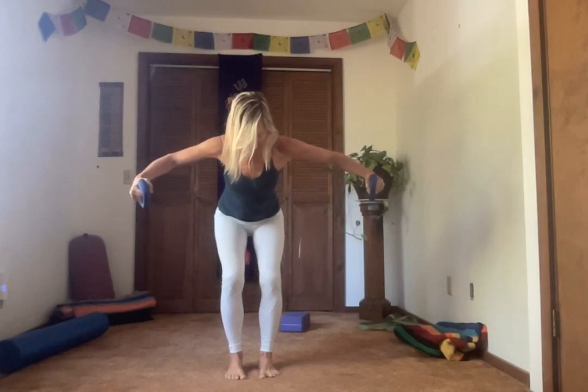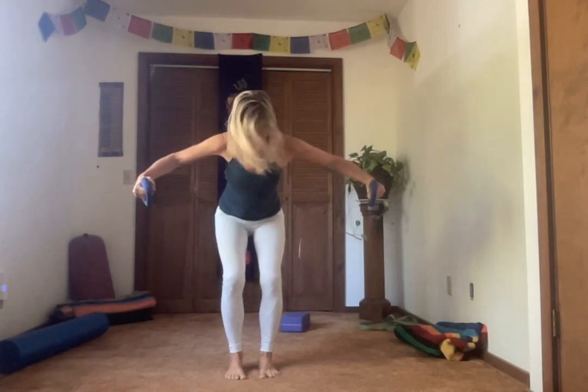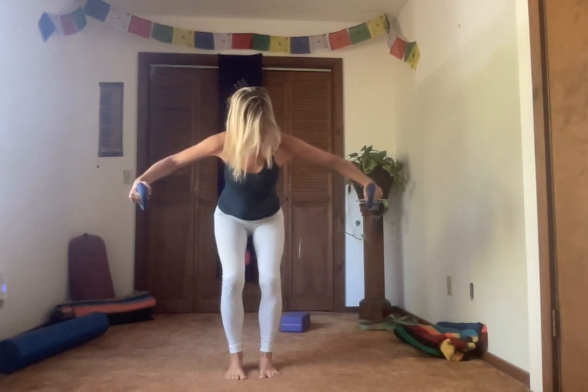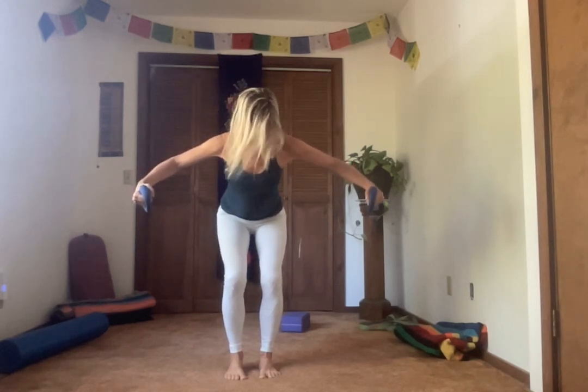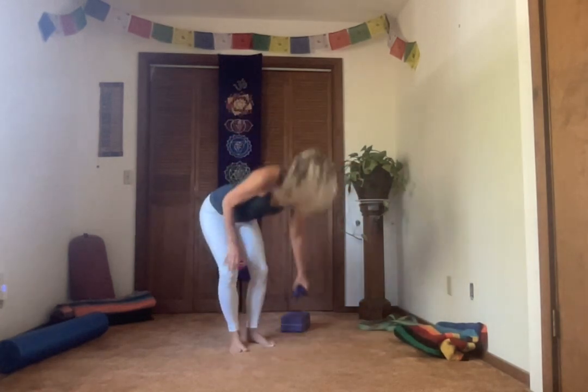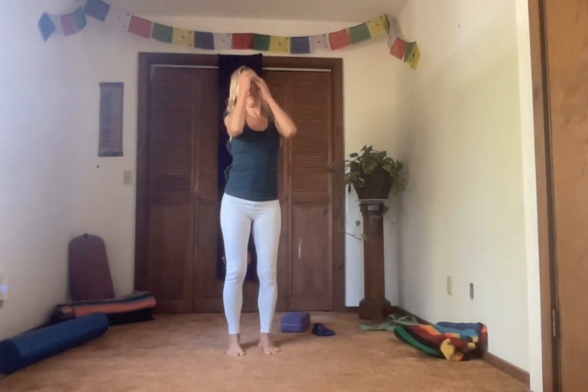Feel those muscles work. Can you relax the head and neck? Bobble it a little bit. Let the back muscles work without the neck getting overly involved. And release. And release your hand weights to the floor. And pause in your mountain pose. Let the hot air balloon lift you from the palate. Breathe space between each vertebrae.